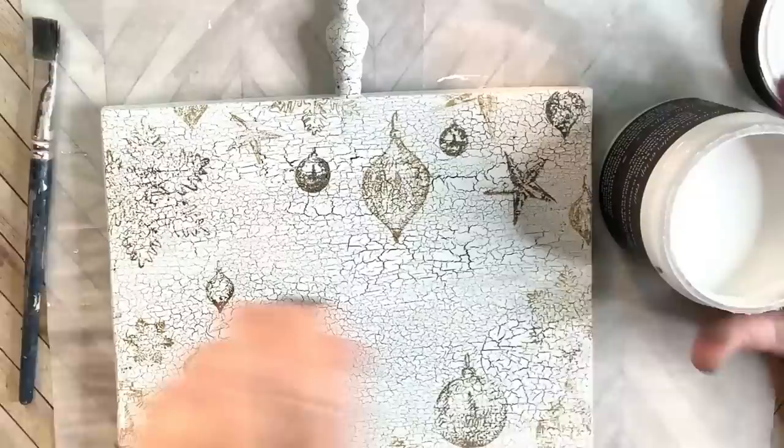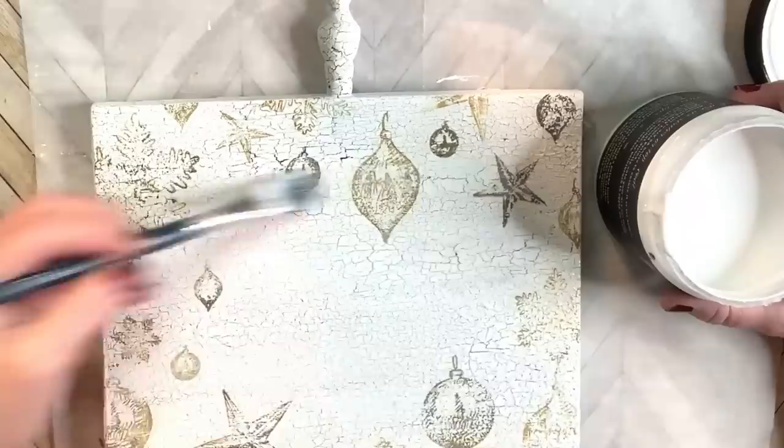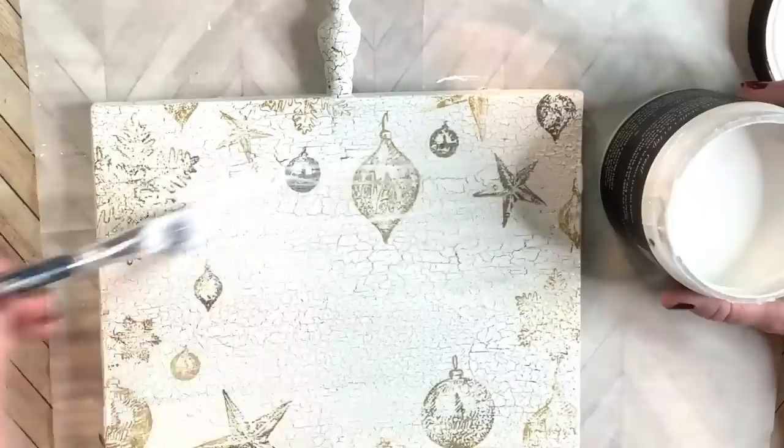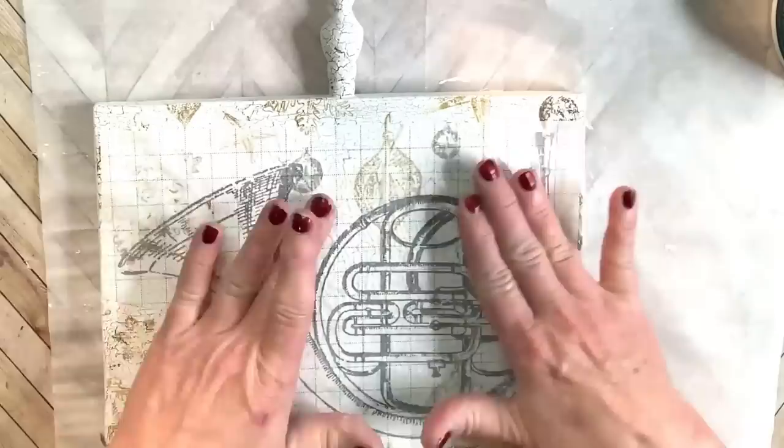IOD's paint inlays are a fairly new product and they're absolutely wonderful. Now, normally you apply the inlay using a layer of paint, which I have done in a previous video where I was doing the Bird of Paradise dresser. But there are times when you have a finish that you don't or can't put paint on top of it or it will ruin your finish, just like I have here. So the inlays can also be applied using a sealer.